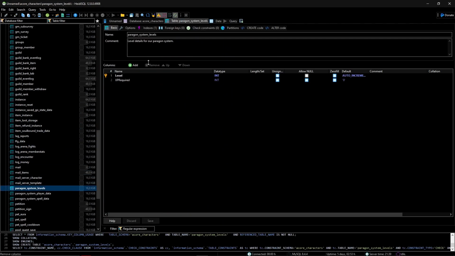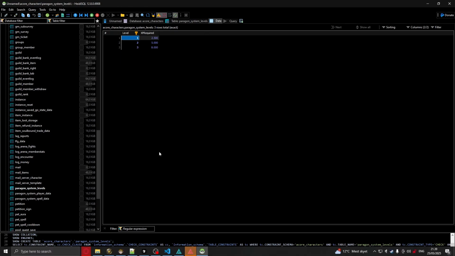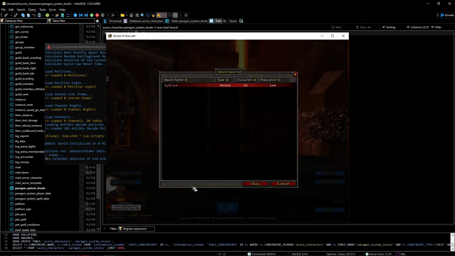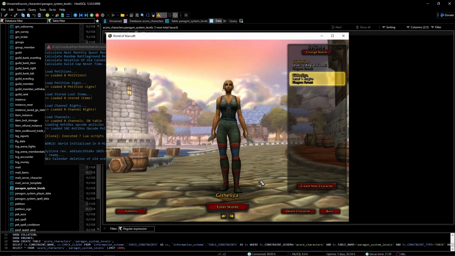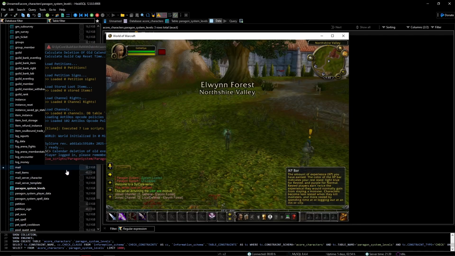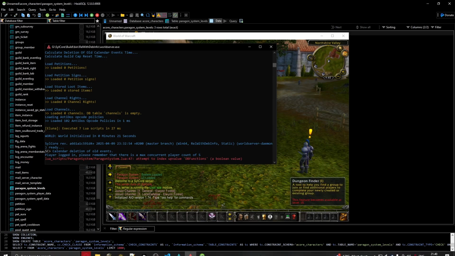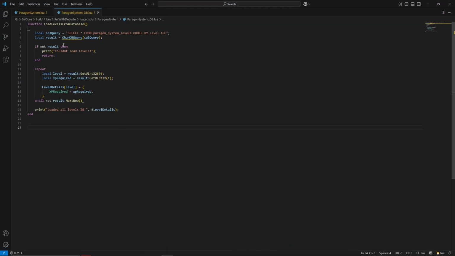So what we should be getting now is 3 tables. Now the server started up, and it will tell us inside the console here. Let me just go in on another character. Oh, you see, I did a little error in the code, which is nothing new.